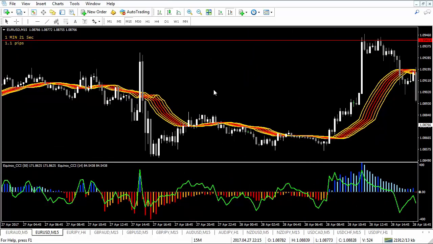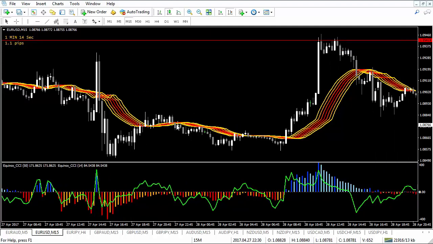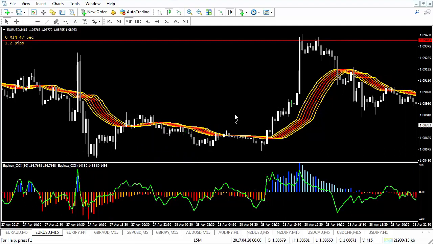We don't have to move too far in order to find one. So we have an area in here. The market moves above the ribbon, but the filter itself stays red. I mean, this histogram stays red throughout this phase here. And if we had taken a trade to the long side in here, we would have been unsuccessful. We would not have been able to profit on this trade. We would have gotten in here and the market maybe went a couple pips in our favor, but immediately turned around and would have taken us out.